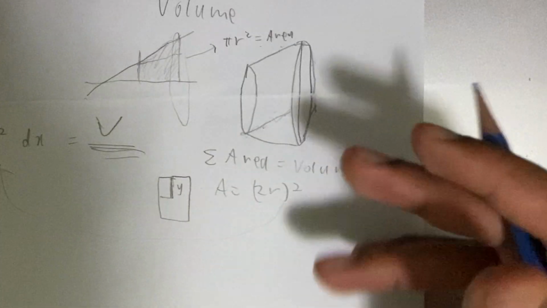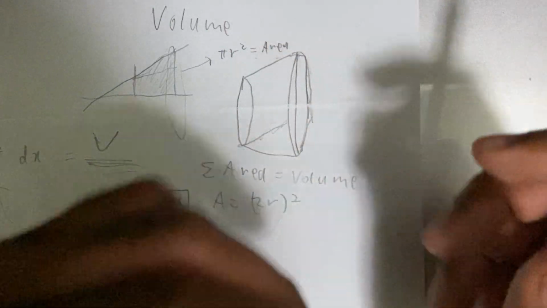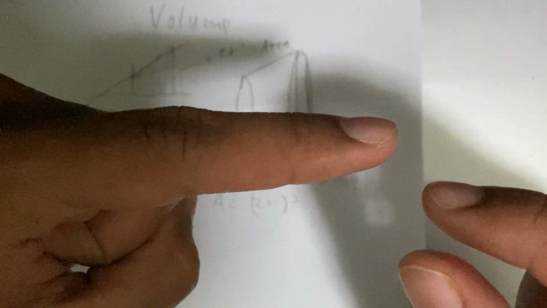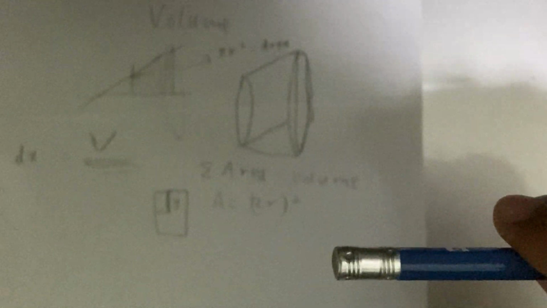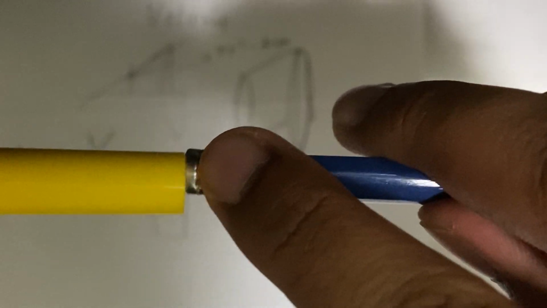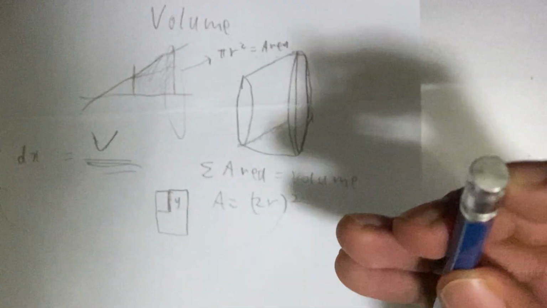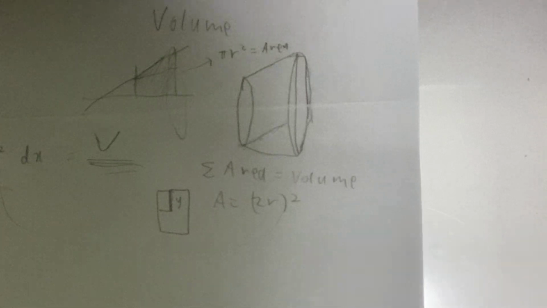And to quickly make this more clear, what a cross section is: if you have this solid, and I cut through my finger over here, because my finger is round, or if you look at this pencil, for example, if this pencil was a big pencil and I cut right over here, then I would end up with a circular cross section, because you can see it's circular here. So that's what I mean by cross sections, just as a clarification, because they will always ask for specific cross sections.